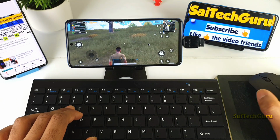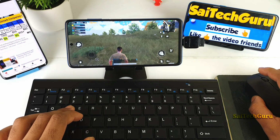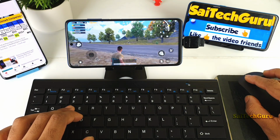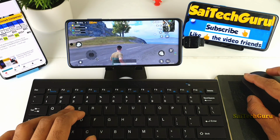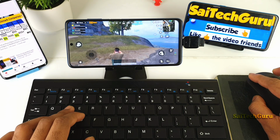So this is really weird, friends, because I wish I could just move the direction by moving the mouse cursor along. That would be a big advantage. Instead, every time you need to swipe it. And in case you want to beat someone, you need to click the arrow mark on them to beat it.